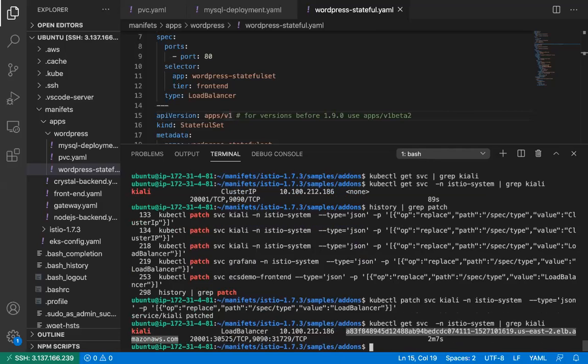So if I copy this and paste it in the browser, I will see one dashboard.